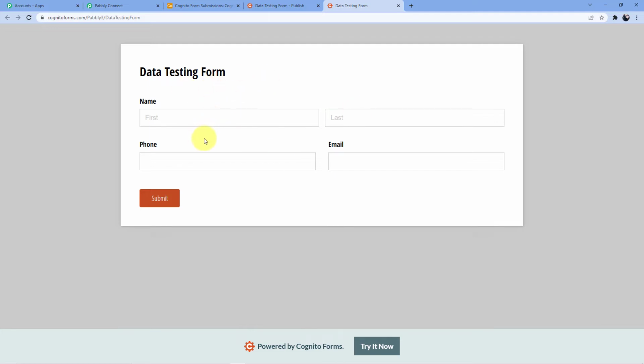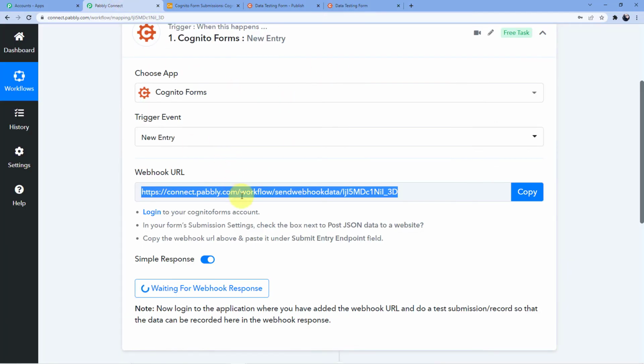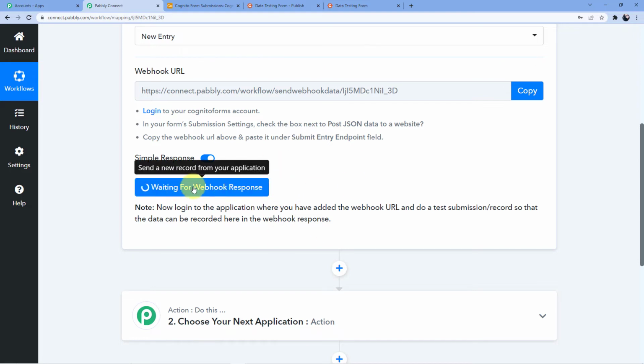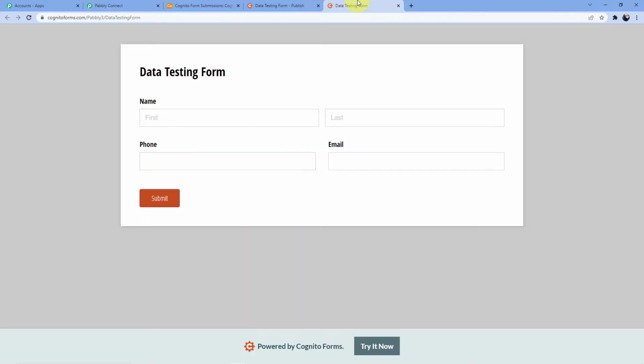Now we are going to put the details here. Whenever I put the details here, the details will be captured in our Pabbly Connect account through the webhook response. So we are going to go back here and put in the details. Arpit, last name is Sharma. Phone number, I am just going to use a dummy number here, 98765456678. And email, again a dummy email here, Arpit Sharma 987 @gmail.com. Okay. Now you can see this is the name, this is the phone number, and this is the email.